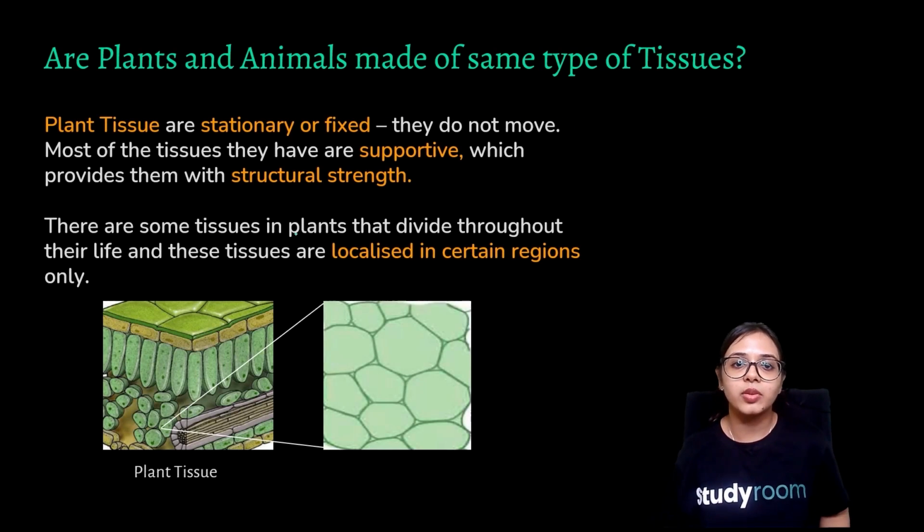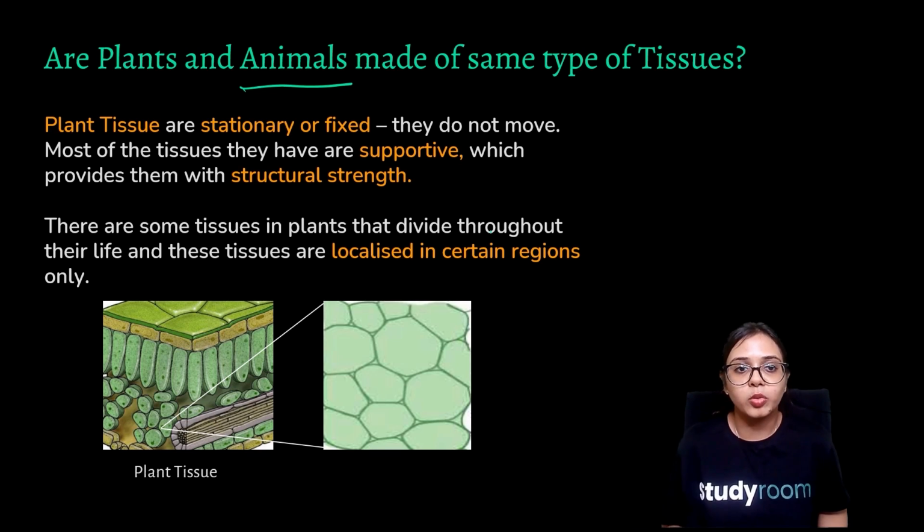Are plants and animals made up of the same type of tissues? Now, you may notice that a very major and basic difference between plants and animals is that plants do not have locomotory organs, all right? They are living beings, but they do not perform locomotion. Whereas animals require locomotion. Why do they require locomotion? They require locomotion for mating, in the search of food, and all the various functions to go from one place to another.